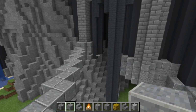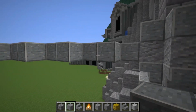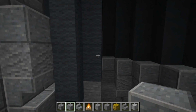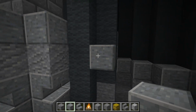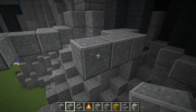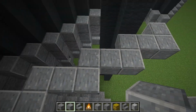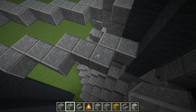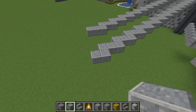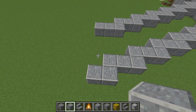And for the other edge, we're going to come right in here into where this grey wool is, and then making sure we're at the same level as this polished andesite. We're going to put 1 against it just there, then make a corner like that, then come 2 this way and 1 out, 2 this way and 1 out, and so on. And we're now going to repeat that until we have a total of 20 of these 2 block segments on this side. So when you've done that, you should get to the end here and you should have these 2 as your last 2 on this side, which should be exactly in line with where you finish off on this side.